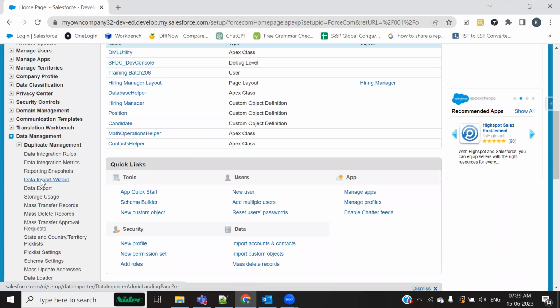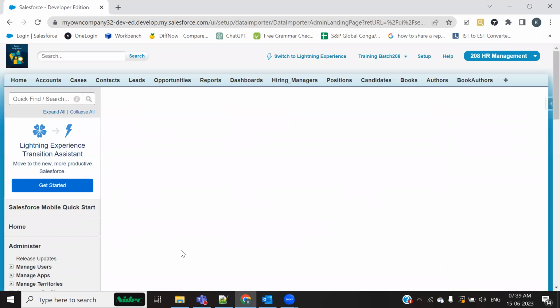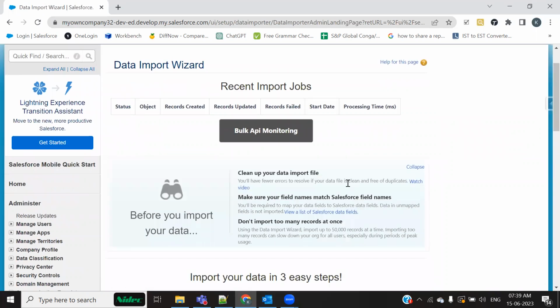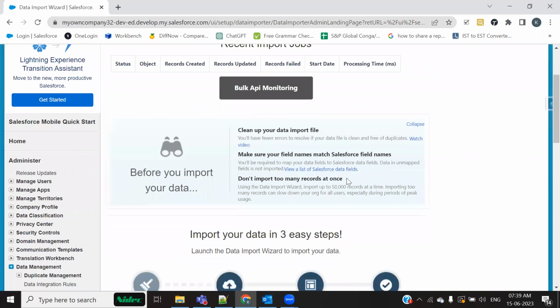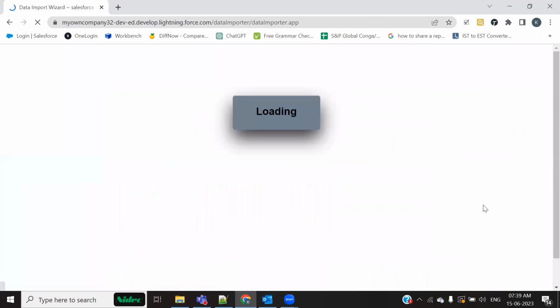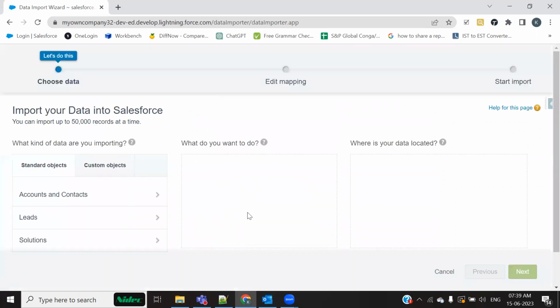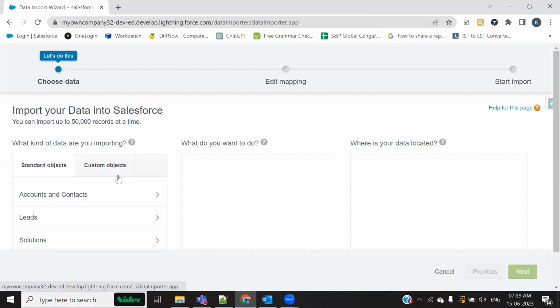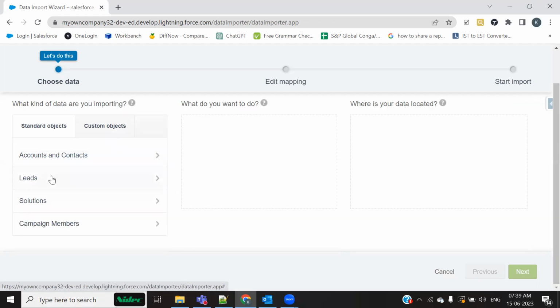Now using Data Import Wizard, we can import data from external sources. We can bring some external data inside a Salesforce object. For that, there are certain requirements, which we have already understood. First of all, we would need to create a CSV file, a comma separated value file. That's another form of an Excel sheet. You can export from any object, but when you're trying to import data, that means you're trying to bring some external data directly inside Salesforce, then you can perform this.